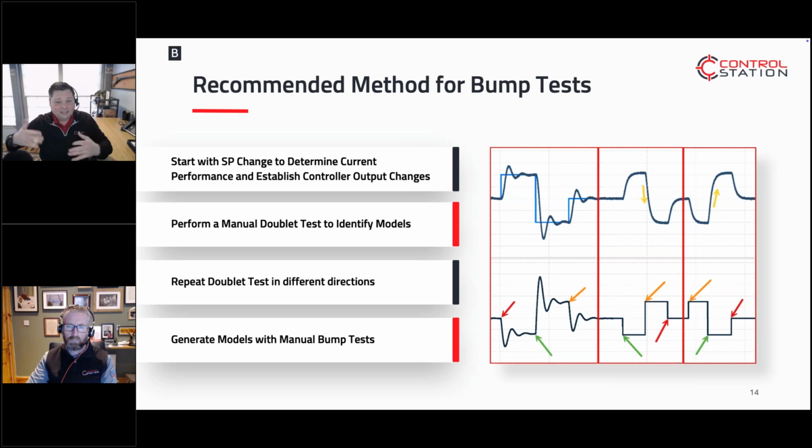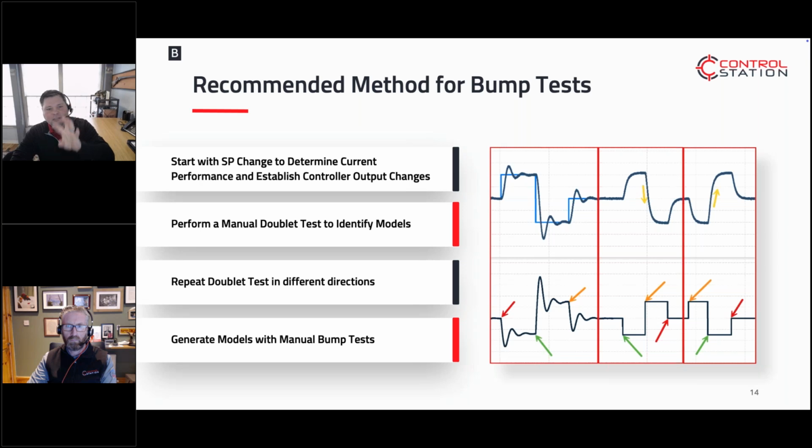And so at the end of the day, you end up with at least 6 bump tests, right? 6 individual steps in different directions, some big, some small. It gives you information heating and cooling, opening and closing, different directions, both sides of the operational level. It gives you a ton of information. In fact, you could take a step back, and even though this is a flow loop, you could use some of this to evaluate the quality of the valve. If you start and stop at the same valve position, in theory, you should be at the same flow. If your flow starts and stops at 2 different values, even though your valve's at the same value, you may need to go and investigate some of your equipment a little bit. So it gives you a whole bunch of information.